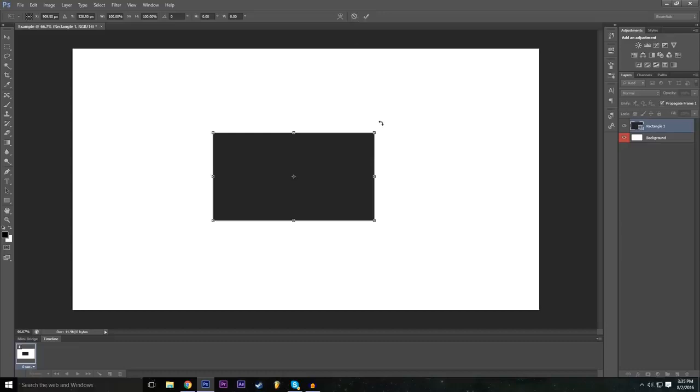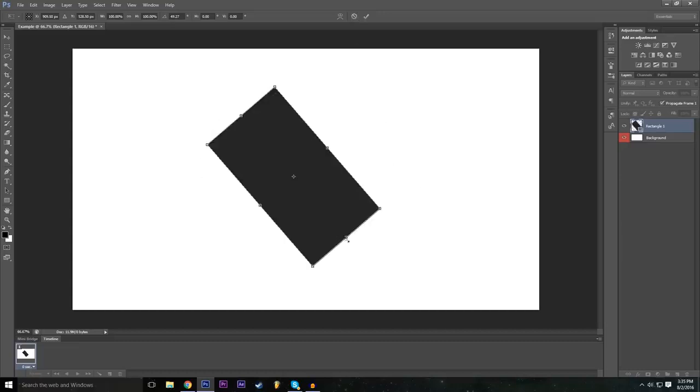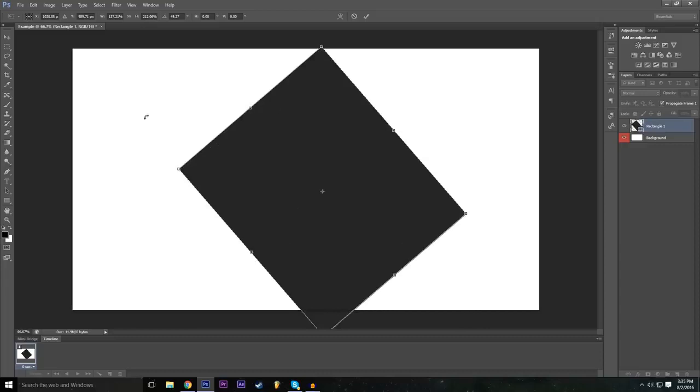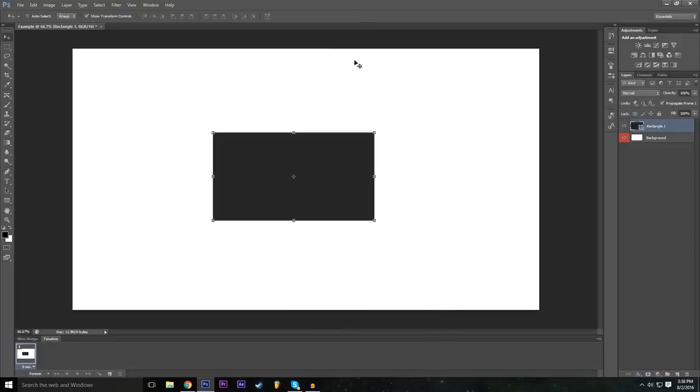Or another way you guys can do that, let's say you scaled it, you did a bunch of stuff to the object, but you want to just revert it to how it was before you went to Control T, you guys can just click this undo icon, I guess. And as you guys can see, it reverts it to what we did before the transform options.